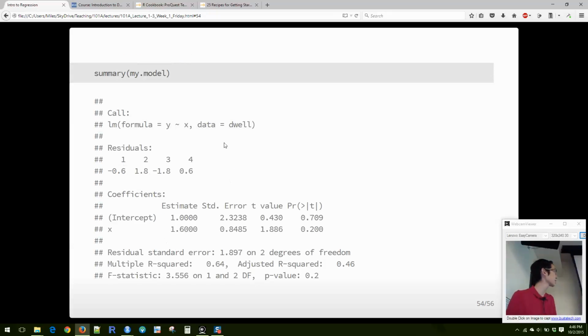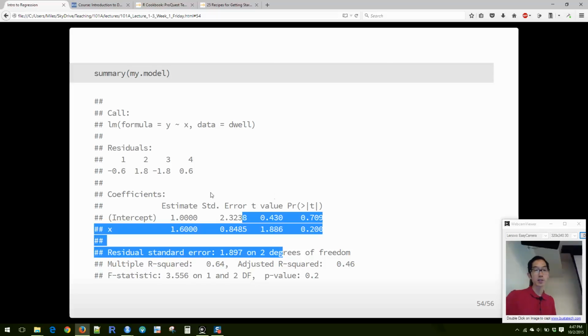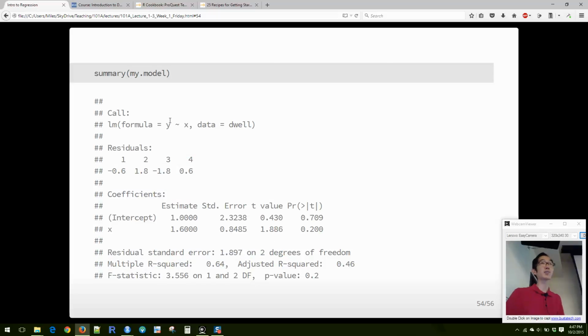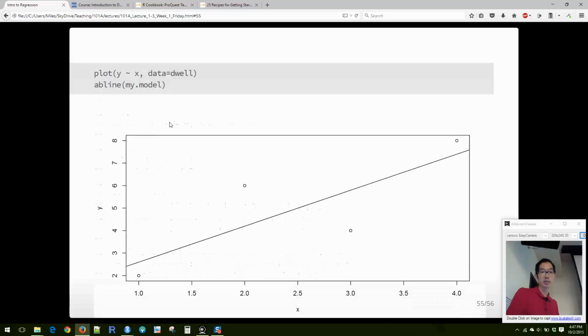And then if you ask for the summary of my model, then it tells you all of those residuals that you had, which you square and say, oh, that's going to be the sum of squares residuals, and it gives you all of these things. We'll talk about the p-values associated with these things, whether they're good or not, and we can talk about all of these other things. But it's very simple to do regression in R. There's at least a very simple model to begin with. At least fitting the model is easy, but we have all those other steps of evaluating the model, making adjustments, and there we go.